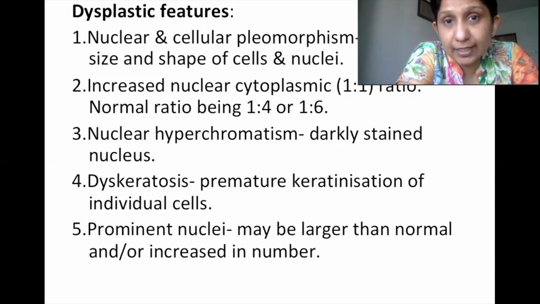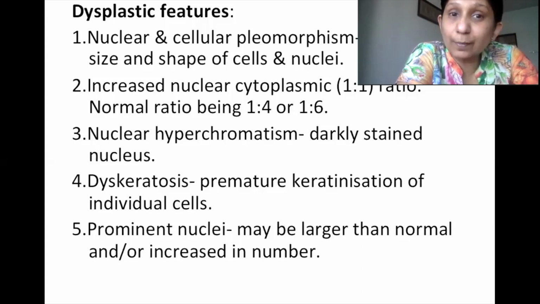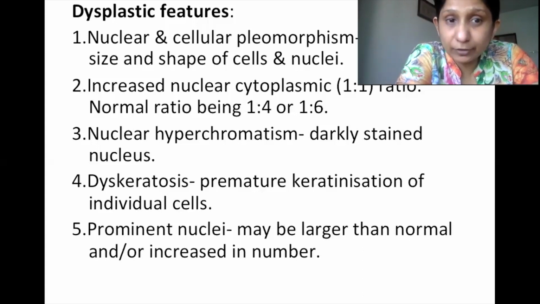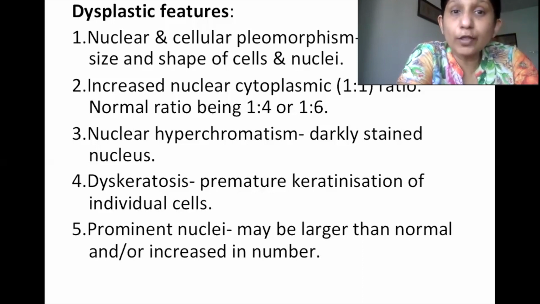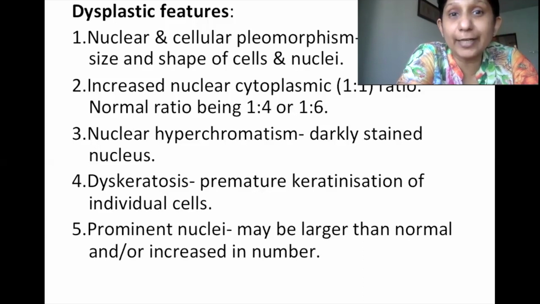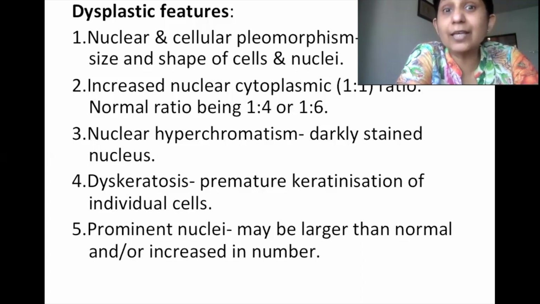If it is acidic in nature, it will obviously attract more basic stuff, so it is going to attract a basic stain. The hematoxylin, or the blue colored stain, will immediately go and attach to the nucleus. It will stain the nucleus dark blue in color. So when you see increased staining of the nucleus, it means more stain has attached to the acid content, which means there is more DNA content. That is nuclear hyperchromatism.